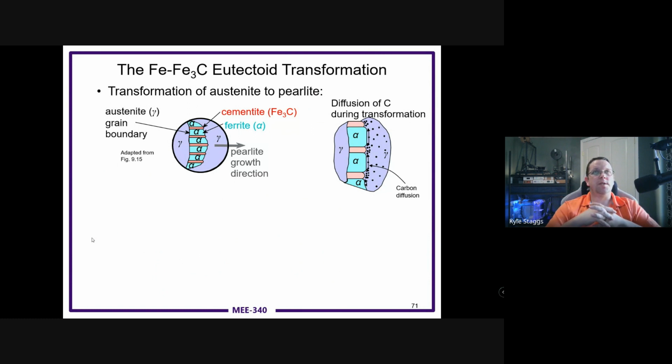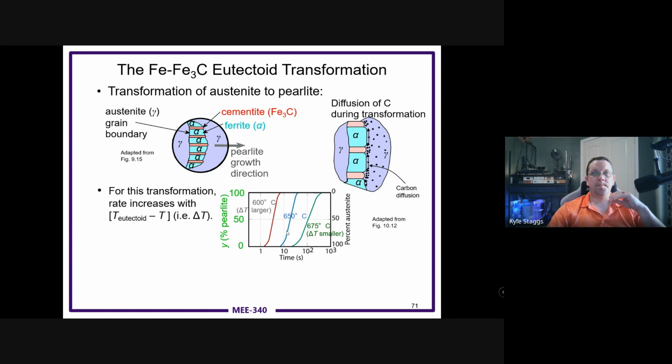For the eutectoid transformation, this is the way in which these grow, and the reason why is that between these grain boundaries for the austenite, you have the ferrite form, and because of surface area minimization, the carbon is less soluble in the alpha phase. So it's being concentrated by surface energies into these long strips. This is why it forms in this zebra stripe-like pattern. Wide bands or narrow bands depend on exactly what the temperature is and how quickly it's cooling, but it's the same process either way.